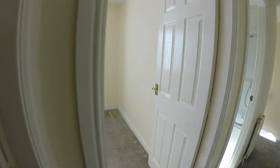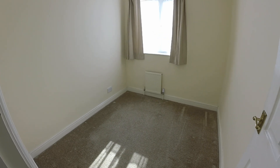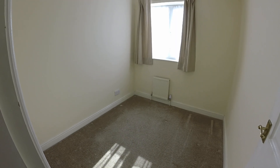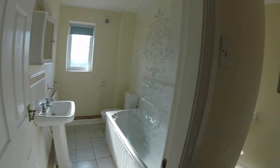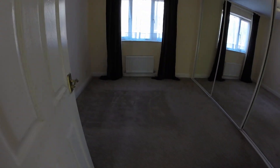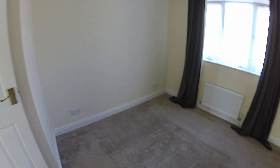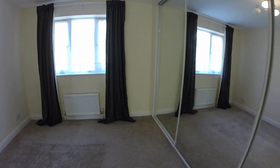From the living area we've got two bedrooms. This is the smaller one — a single bedroom — and depending on who's moving in, it could be for a child or used as a home office. Then we've got the second bedroom here, which is a double bedroom. You can fit a nice big double bed and there are some mirrored wardrobes as well.